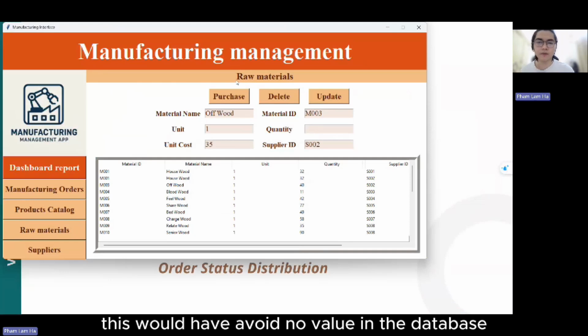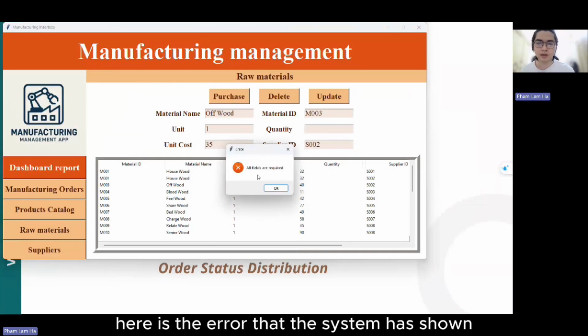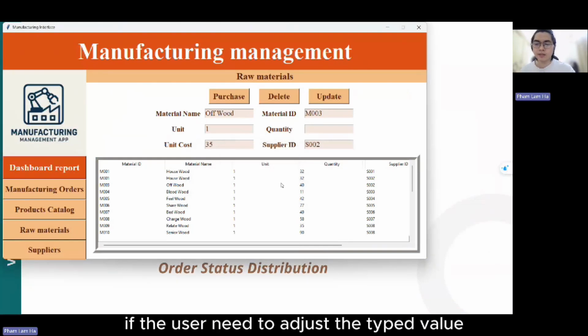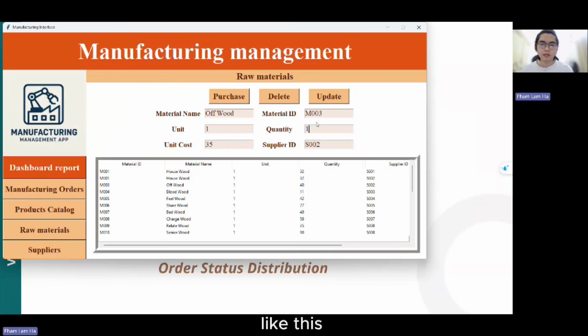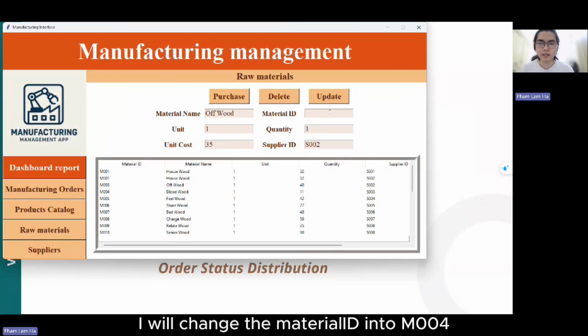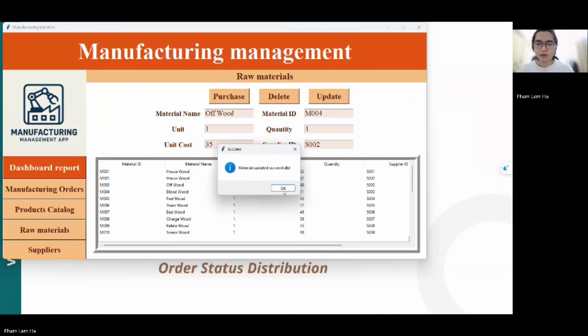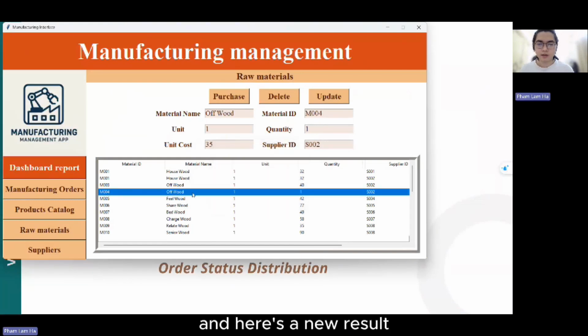This helps avoid empty values in the database. Here is the error that the system has shown. If the user needs to adjust a value, he can type the changed entries and click the Update button. Like this, I will change the material ID to M004. And here's the new result. If the user wants to delete the data, he can select it and click the Delete button.